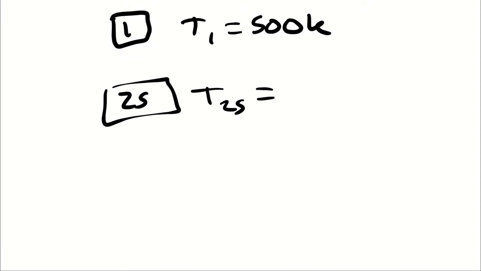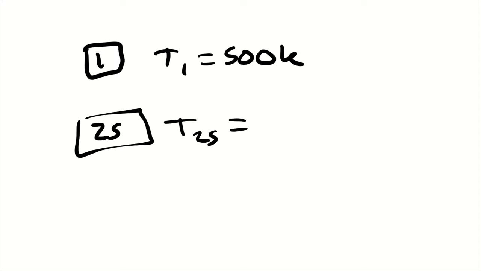For T2S, I'm analyzing an isentropic process. So how do I do that? Well, we just worked a problem with R134A. In that case, we had looked up S1, used that equal to S2S to determine any other property at state 2S. Here though, I can't go look up the entropy.